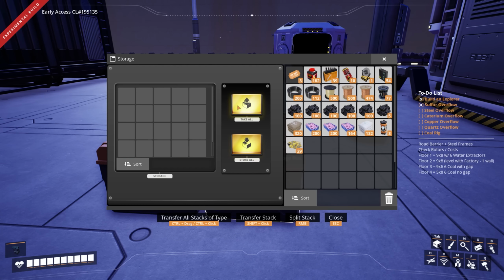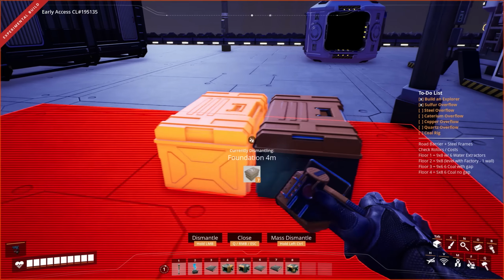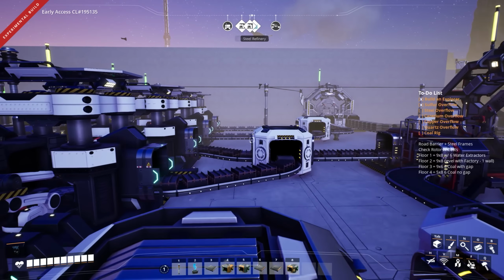Just take all of that. So it's obviously, this isn't true overflow, but it's at least saying all of the stuff we did have in excess, I'm just going to dump into this, quote unquote, for now. You could actually take the steel and adjust that, but this place is probably going to change a little bit, so we'll leave it at that. So that's 2 done. Caterium overflow is going to be true overflow, so let's work on that place next.